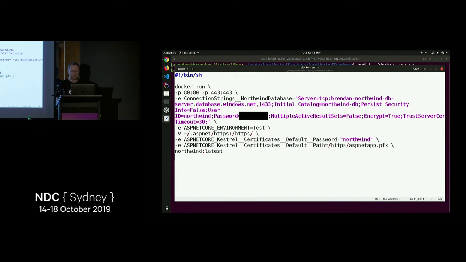Then when I run it, this is getting a bit bigger, but what I need to do is basically when I start that container, I need to mount an extra tiny bit of my local folder containing those dev certificates into that container, and then tell Kestrel to look in this location to fetch those certs. So let me say that again. I'm feeding in all kinds of settings. I'm setting in the connection string, I'm setting the environment, but I also need to tell it where to find my certificates. The certificates are on my local machine, so I need to mount that folder on my local machine to go and grab those certs.